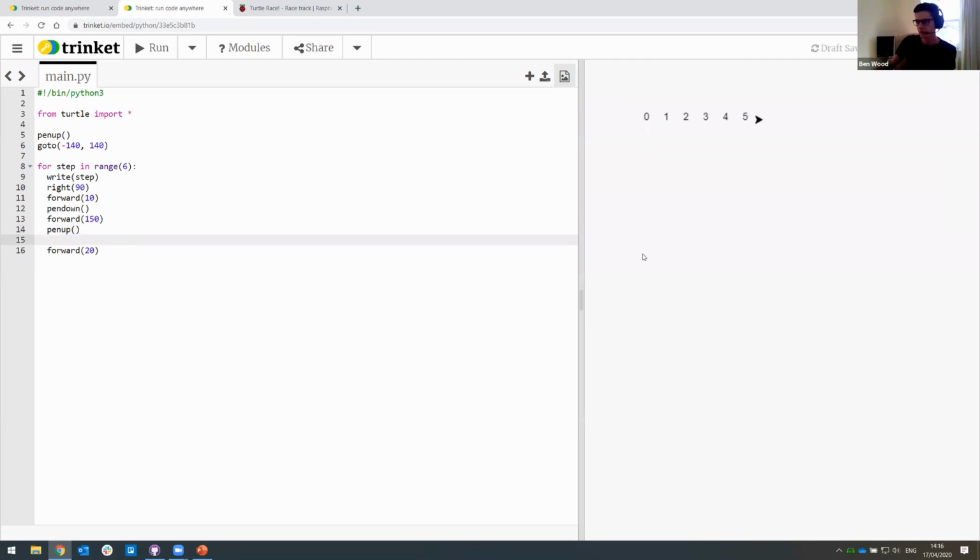Now we've drawn our line, but the turtle's not in the correct place to move on to the next number. So we're going to have to ask the turtle to reverse back up to the top of the page. To do that, we can do the opposite of forward, which is backward. We're going to ask the turtle to move backwards 160 places. Now our turtle's reversed back up to the top, but it's still facing downwards. So we need to rotate the turtle back facing right again to be able to move on. To do that, we can use left, which is the opposite of right. So the turtle can rotate 90 degrees to the left, so anti-clockwise. It's ready back where it was to start with and ready to move forward to write the next number. So let's see how that looks.